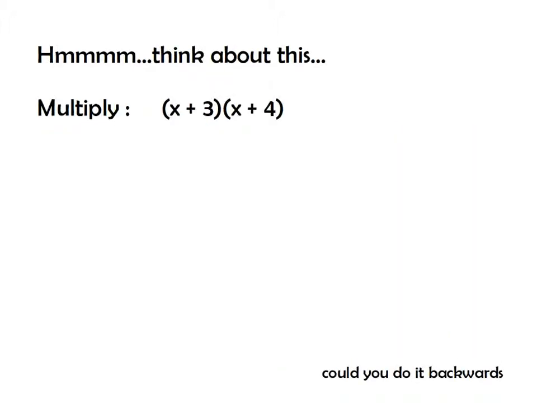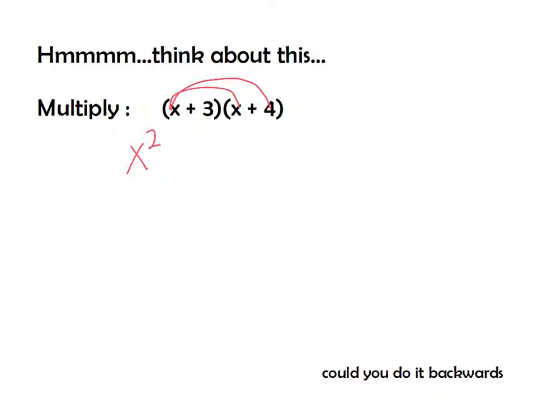All right, so let's try that with multiplying 2 binomials together. We call that FOIL. And so if you'll remember, you take the first times first, and then you take the outer, and then the inner, and then the last. And let's look and see what we get there. The first would be x times x.